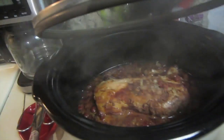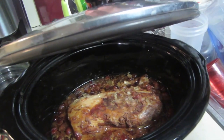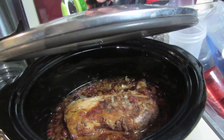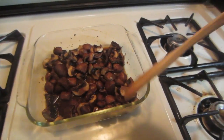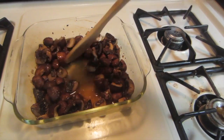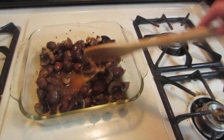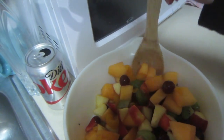So your dinner's ready, guys. We've got pork roast in here. This is a mustard and cranberry pork roast. And then for a side dish, we have some roasted mushrooms with garlic and a little bit of seasoning in there. And then also we've got a fruit salad, because I had a little bit left over that I made yesterday.